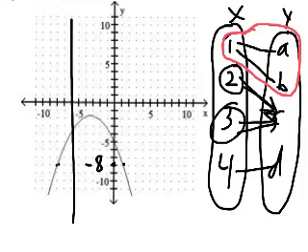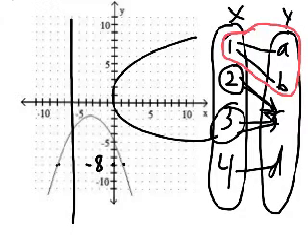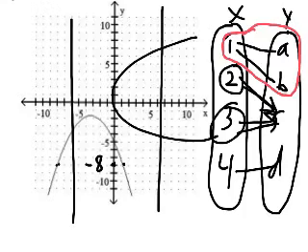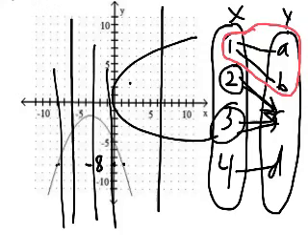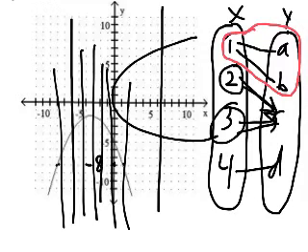If it only crosses in one place, that means that x has a particular y, has one y. It's not crossing in 2 places. Like this is a relation. That x there has 2 y values, so it's not a function. So if you can do the vertical line test and your lines only cross in one spot, it's a function.